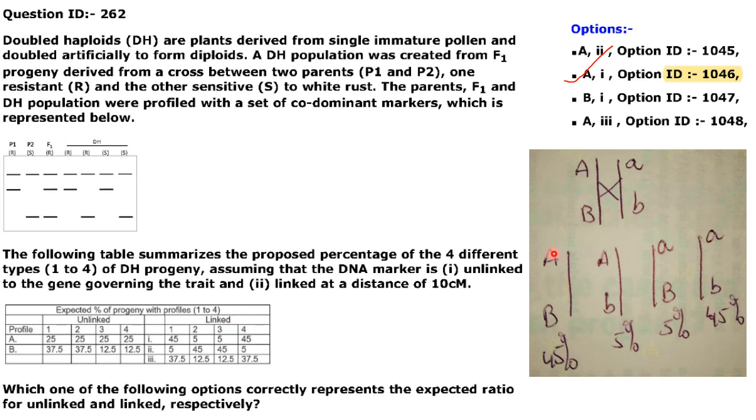Now if you see the case of linked, so A and B are linked. So these are the gametes that you will obtain from this cross. There will be two recombinants and they will be 5% each. The rest will be parental phenotype, this and this, they will be 45% each. So this is the case you get with linked at a distance of 10 centimorgan. So the first option, that is A. If you see for linked, it is 45, 5, 5 and 45. So the answer here is option 2, that is A1.